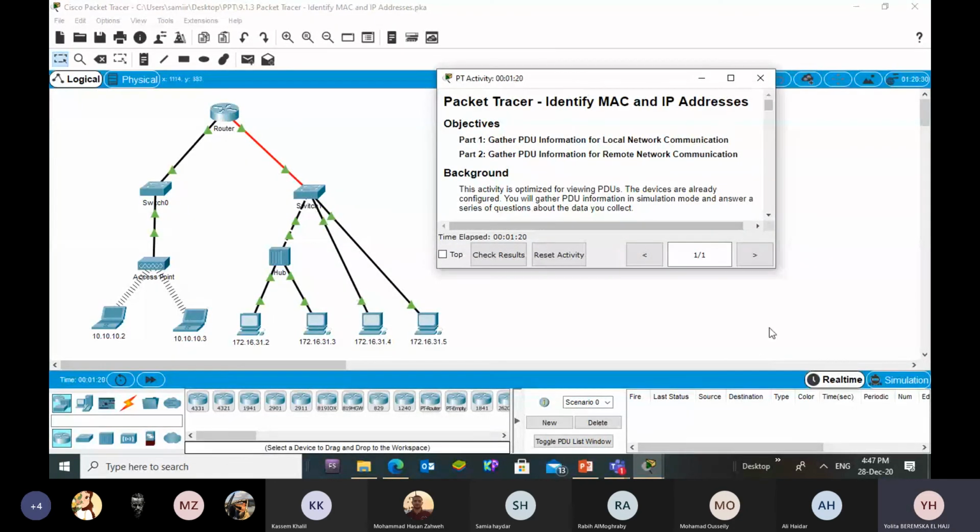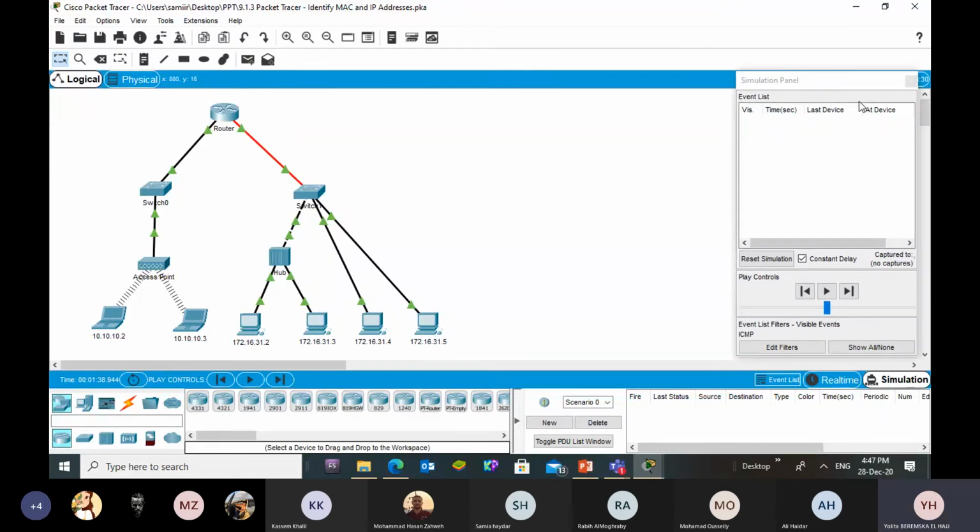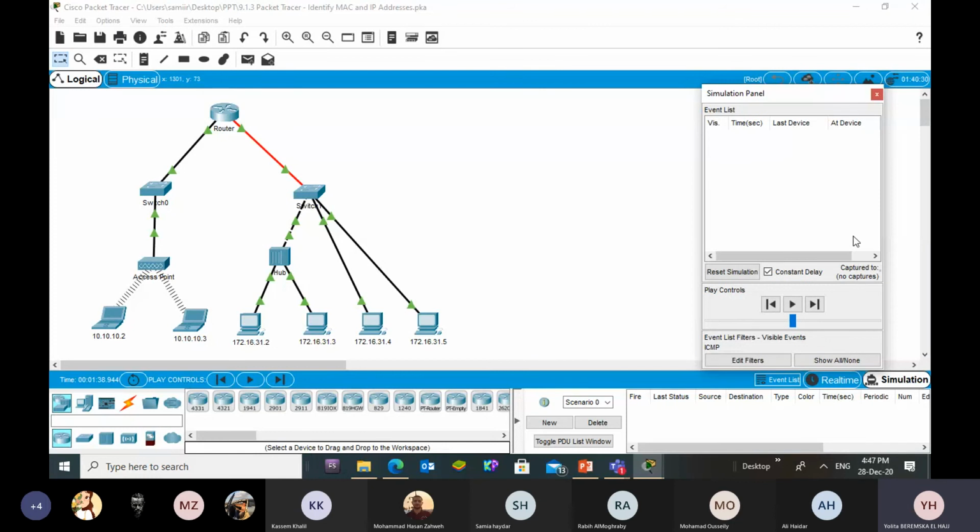I wanted to provide some information for you on how to work. Look at this. We have some simulation. This simulation mode can show us the way messages are sent between the devices. Now, the first one here, we don't have anything.